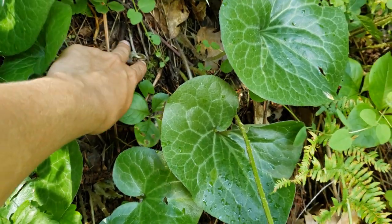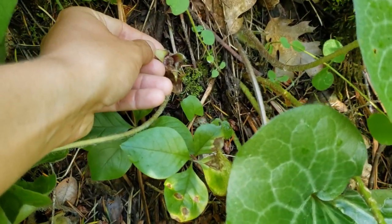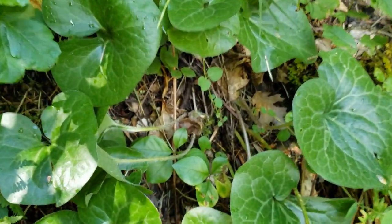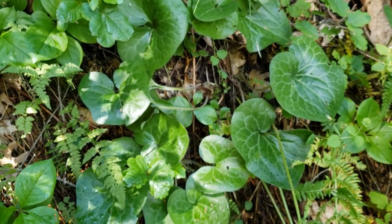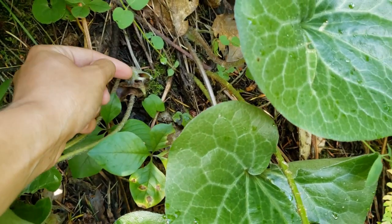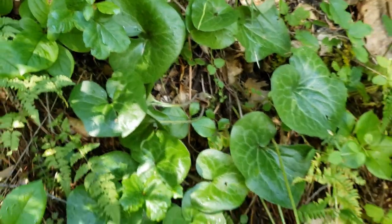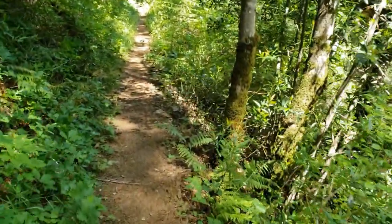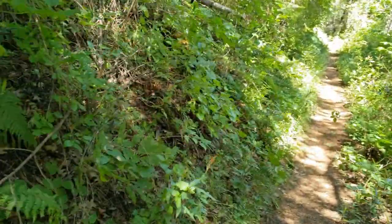We actually have two species, Hartwig's and Lemmon's. And Hartwig's will have very hairy flowers that are quite big, actually, for an Asarum anyway. Asarum being the genus. And then Lemmonii has a smaller flower. It's a lot less hairy. And these are not the petals here, but the sepals. The sepals are reflexed back like that, and they're quite long. They come to a long, tapered tip. So that's one way to tell the two apart. Hartwig's ginger also typically grows at a lower elevation, and Lemmonii doesn't really start picking up till 3,500, 4,000 feet or so. So yeah, that's our gingers.